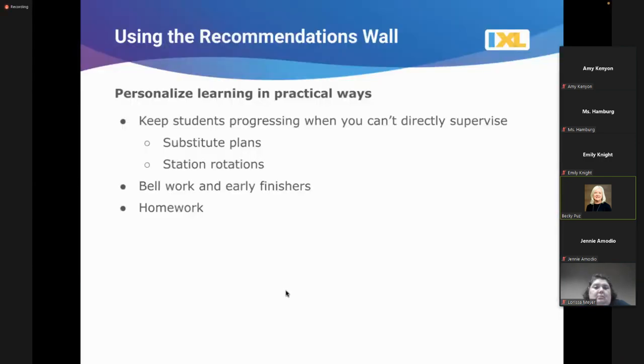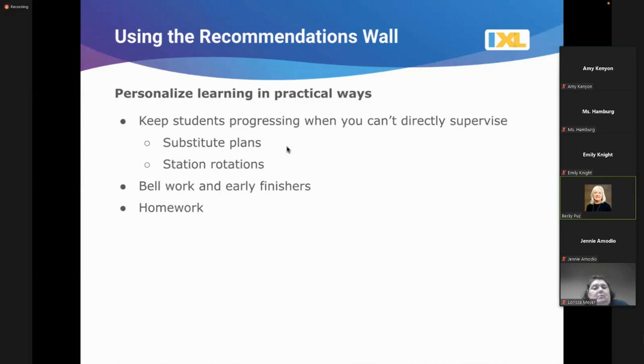So here's a couple of ways I recommend thinking about using this recommendation wall. First off, of course, it's to keep your students progressing when you can't directly supervise them. It's always going to have those skills on it that are relevant and appropriate for just them. I also think that they are great for some sub-plans. This is one of the recommendations somebody recently said.